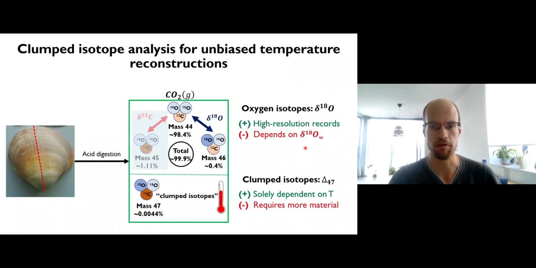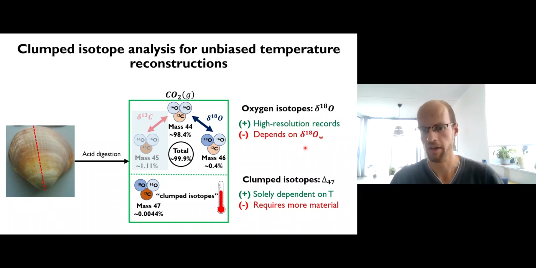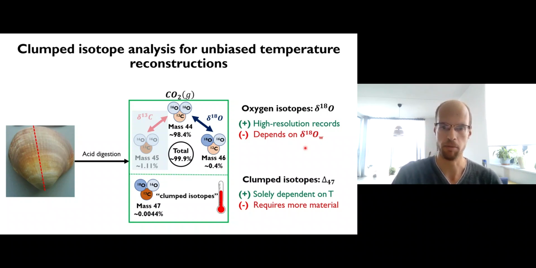So, to start, a little bit of introduction about clumped isotopes. As some of you might be familiar with in paleoclimatology, we use isotope ratios in carbonates, and most predominantly the oxygen isotope ratio that you see here, as a measure for temperature, as a paleothermometer. In the oxygen isotope ratio, we look normally at the ratio between oxygen 18 and oxygen 16, which gives us some information about temperature. The advantage of this method is that we need very little material, less than 100 micrograms, to measure oxygen isotopes because they're quite abundant.